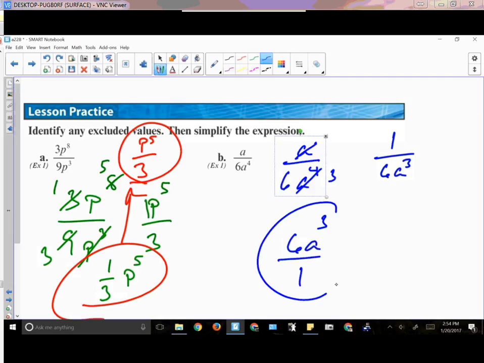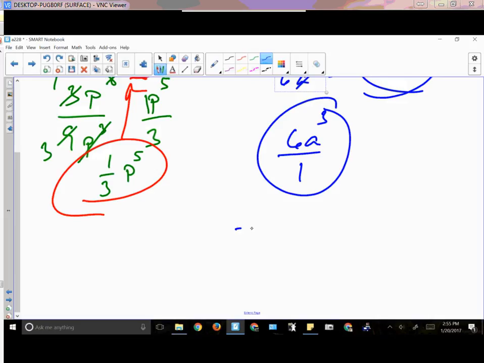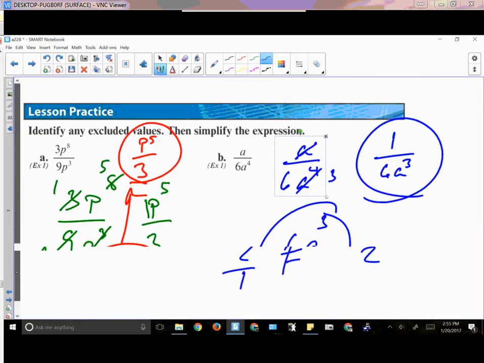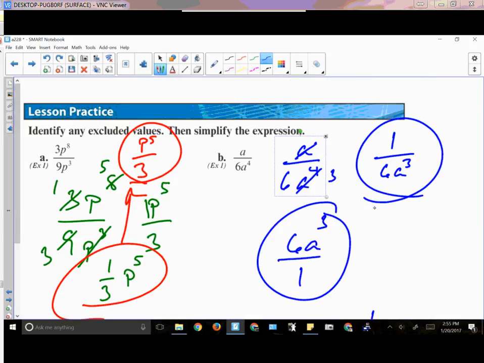So is this the same as this? No. Think about it. If I have 2 and I have 1/2, are those values the same? Can I put 2 over 1 if I want to? So, are those equal? No. That is why we have to make sure that we write that 1 on top to keep the denominator and numerator. We have to make sure that we separate out denominator and numerator.